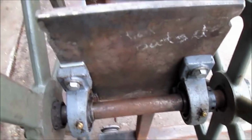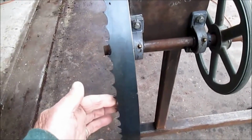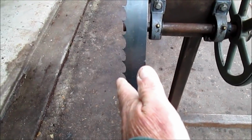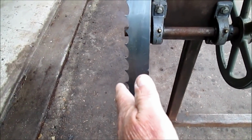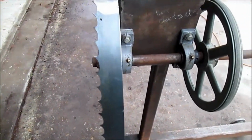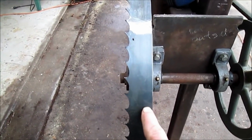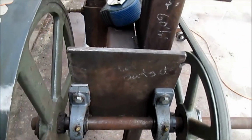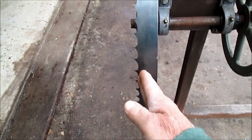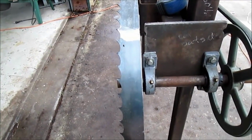I've also, on the pillar blocks on this end, started out with the degree or the angle of this wheel further out this way by a fraction, maybe 1/4 inch. Keep in mind that whenever you load this blade on here and you put a lot of tension, there's going to be some stress, fatigue in this area here all the way through the system, all the way out to where this blade is hugging this wheel. So when I set it up, I brought it out a little bit at an angle this way, maybe 1/4 inch. That way, when you tighten the blade up, it's going to pull it back in, and it's going to put a lot of stress on it.